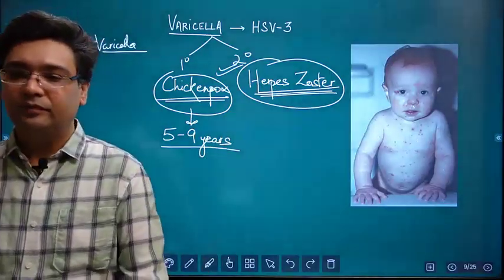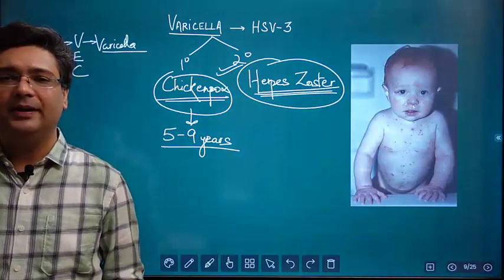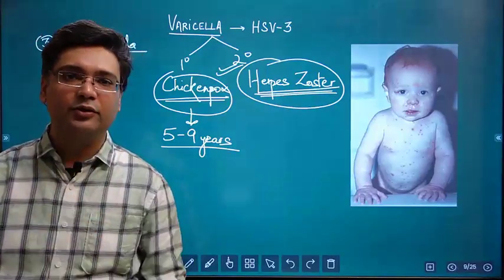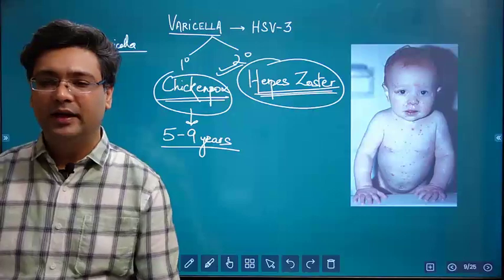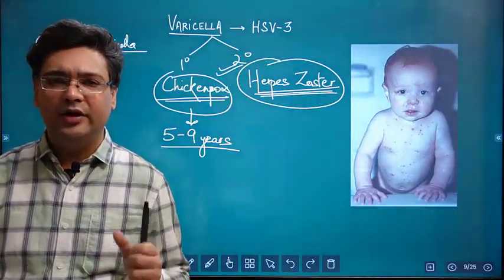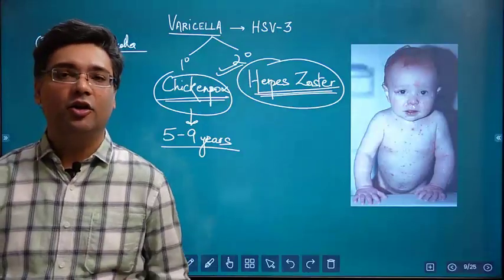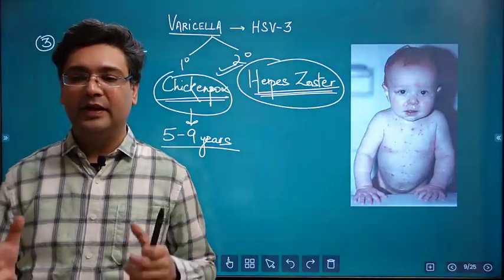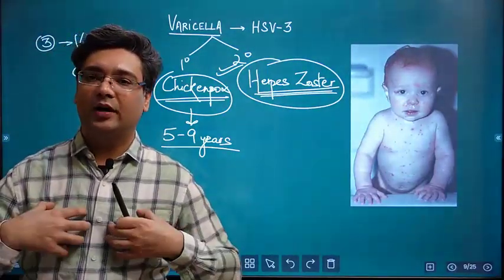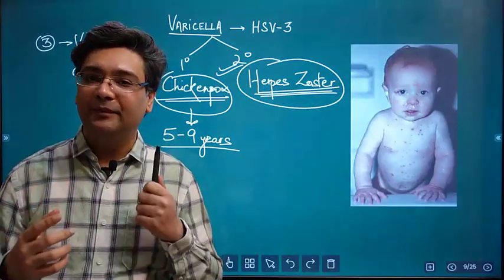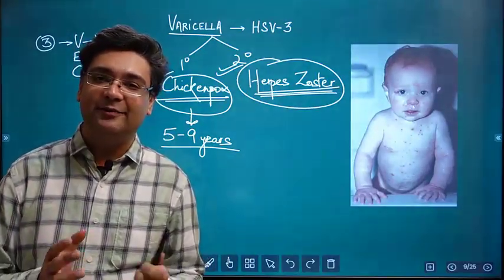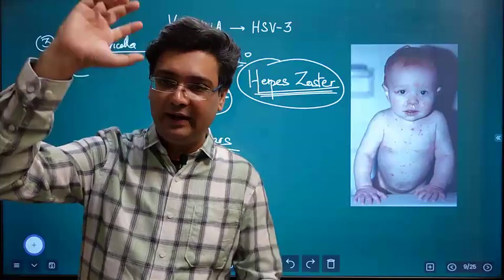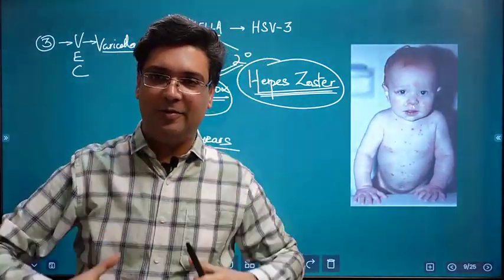It begins as malaise, the person is tired, and as the passage is through the pharynx, you'll have pharyngitis and rhinitis. In older children there will be additional symptoms as well: headache, nausea, myalgia, vomiting. The rash begins on the trunk, a truncal rash. I will tell you how to differentiate it from measles. Measles generally starts from the head, and imagine you've put some paint and it starts dripping from the head onto your body. That is how measles spreads.